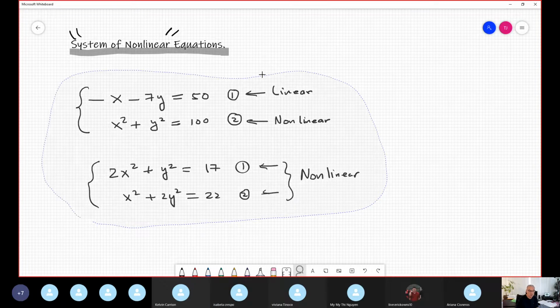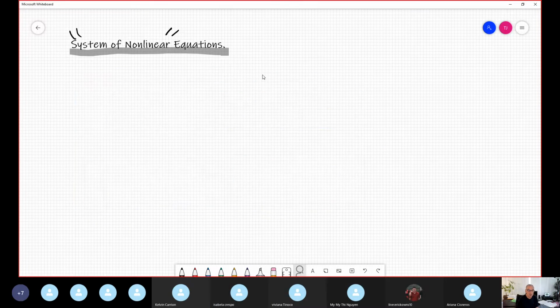Okay. Now, how do you solve the nonlinear system? Well, there are many ways. The problem is that there is no specific recipe, no specific procedure. You use your common sense and imagination. The linear is easy because you pair 2 equations and you apply elimination. In this case, it depends. There are examples where elimination is much better. There are other examples where substitution is much better. But it's the same technique. But you need to be aware that when it's nonlinear, several weird situations may happen.